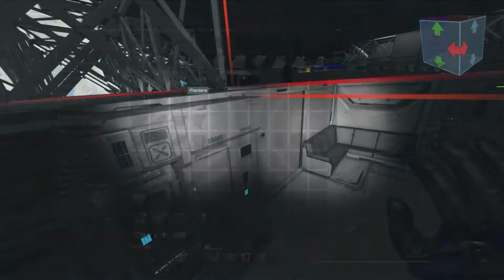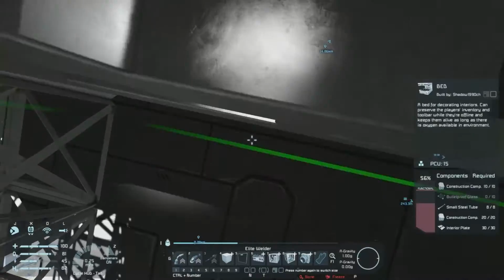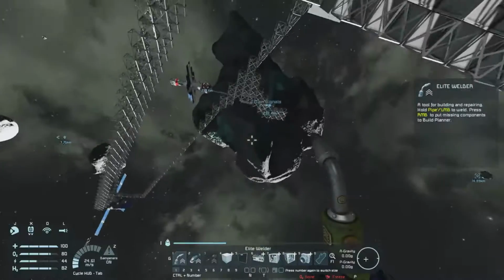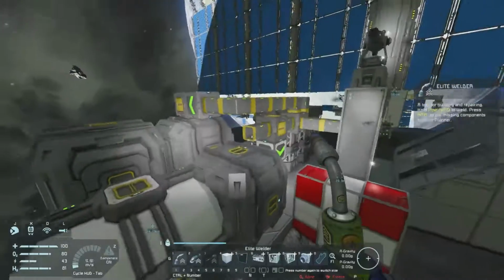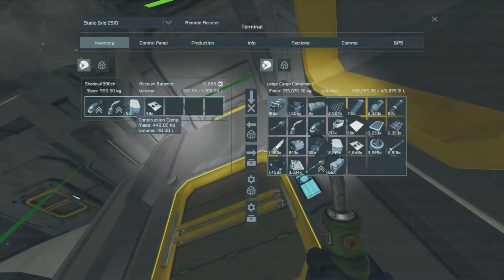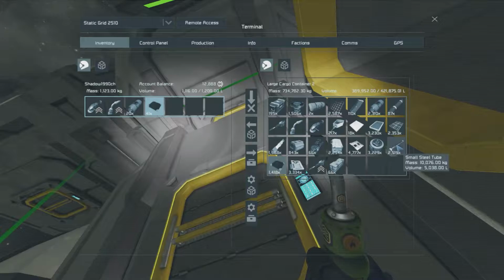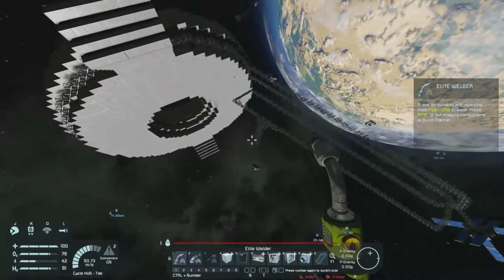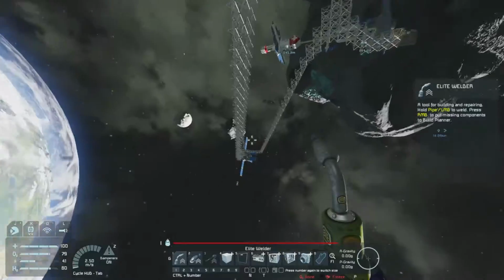Oh, I also, you know what I want to do? I want to add some plants in here. The one that has to stay in the highest quarantine, at least get some frickin' plants. Okay, so I need some small tubes, bulletproof glass, and large tubes as well to complete all of this. I think we still have quite a lot of stuff here. Yes, it looks decent. There we go. That should be sufficient.